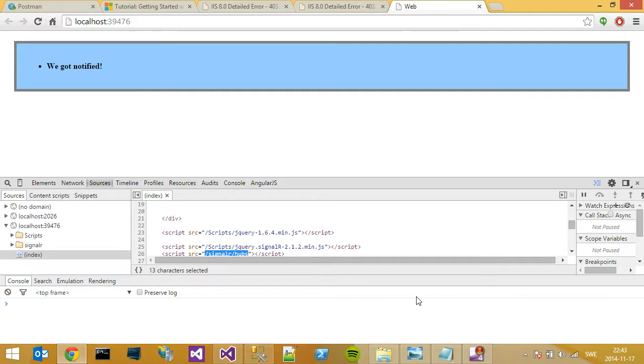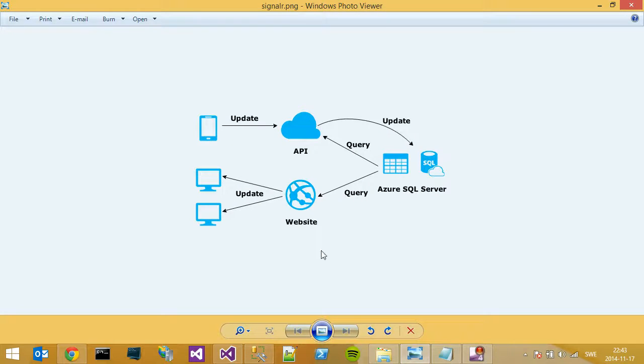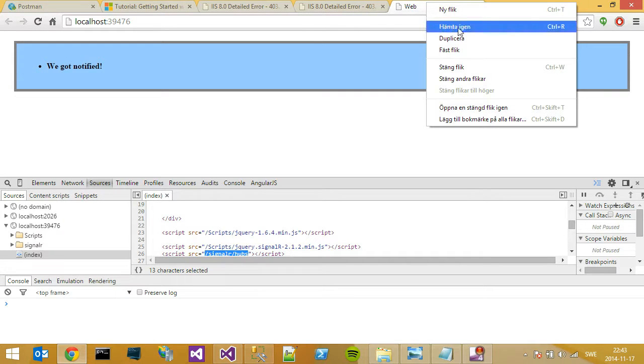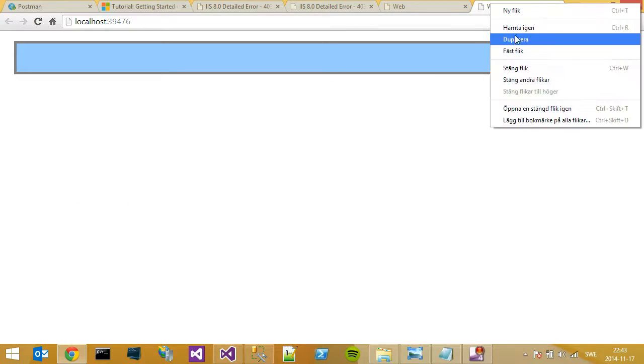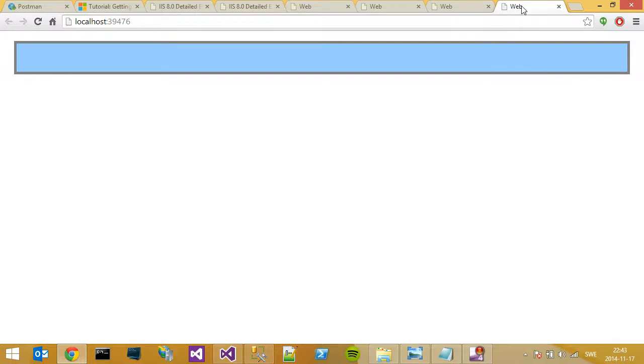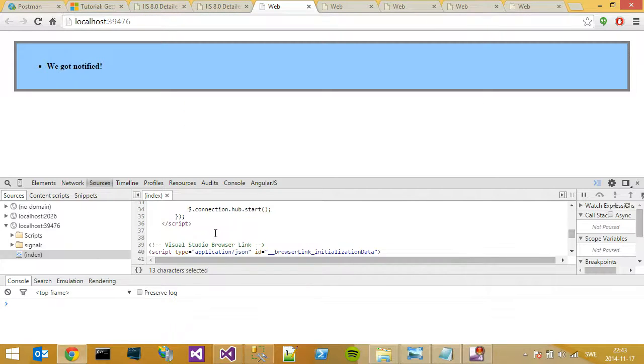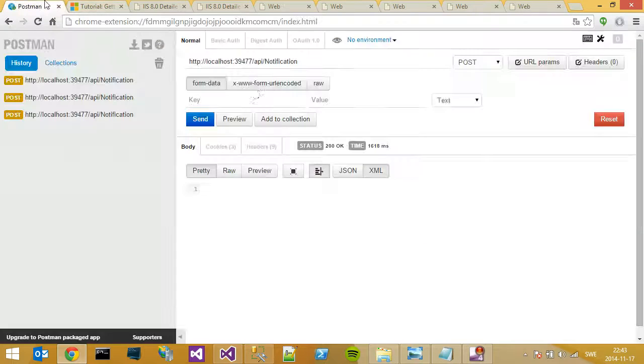In 20 minutes we managed to set this infrastructure up. We got the API notifying our browsers browsing a completely different app and using the SQL Server as the backplane for SignalR. And so let's just duplicate this and see if we have a breakpoint here.